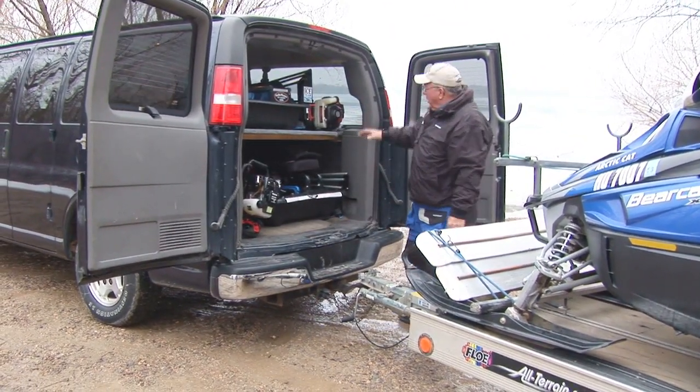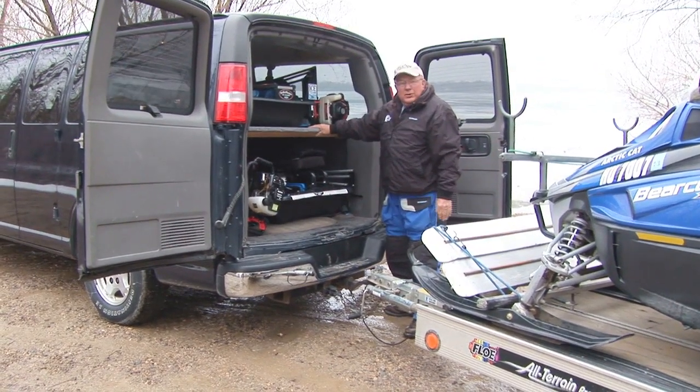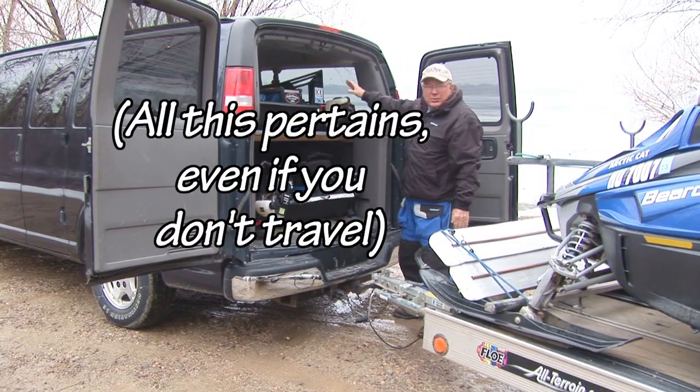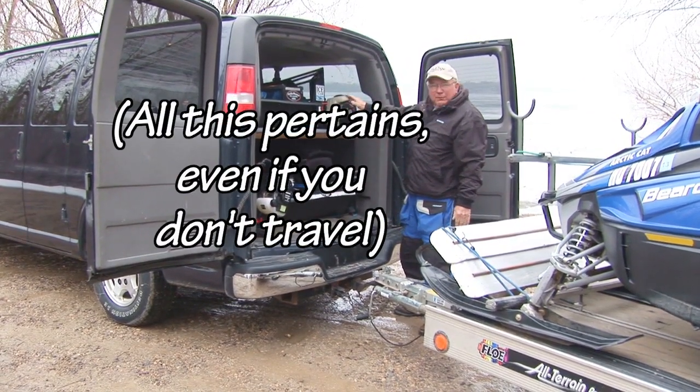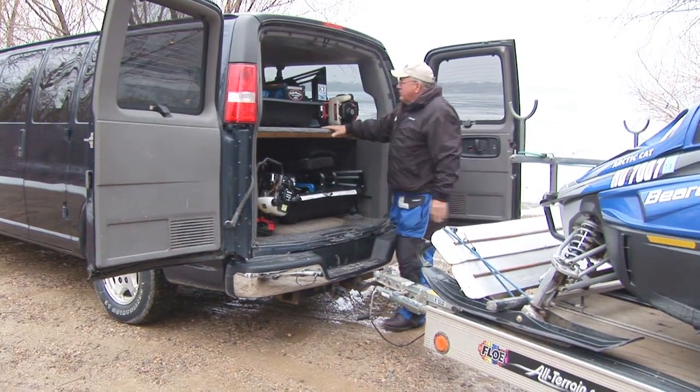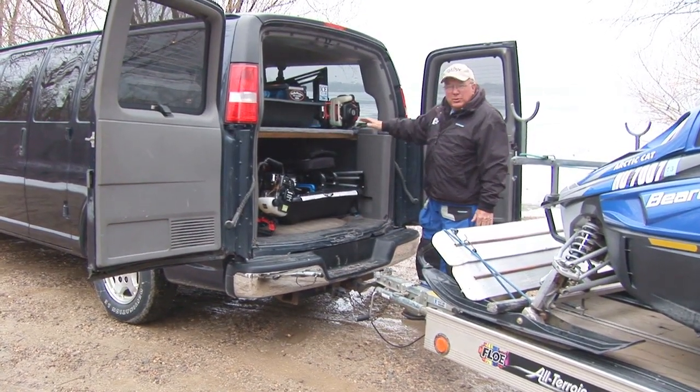See, we got lots of room in here. I built this shelf in here so you can double deck things. I got a fish house here, also one will fit in front of us, so I can actually put four fish traps in here. Here I got a couple power augers in here. Lots of room to put your gear.